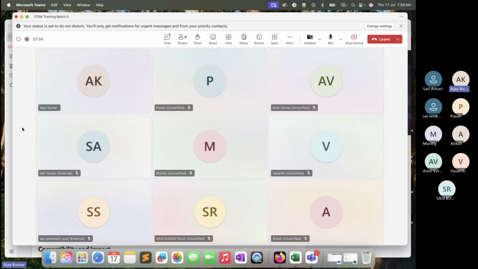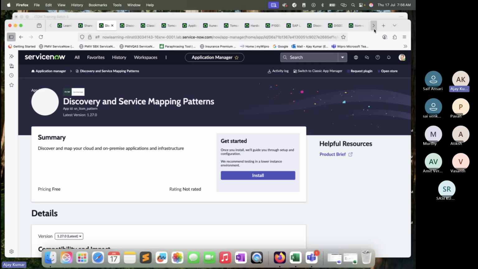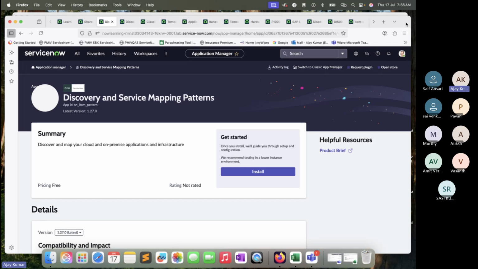Any questions on that? So we always have four types of patterns only? Not always, I'm not making a commitment here. As of now I'm not sure; in the future, after 6 months, ServiceNow may introduce some new type of patterns. But as of now we have four types of patterns. Okay, got it. Any other questions?